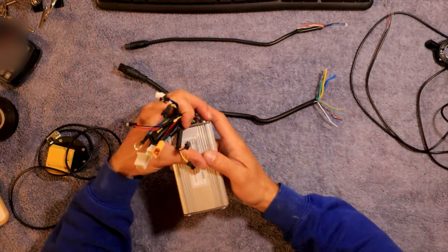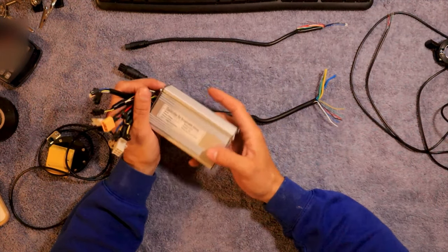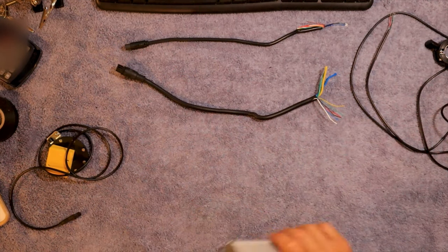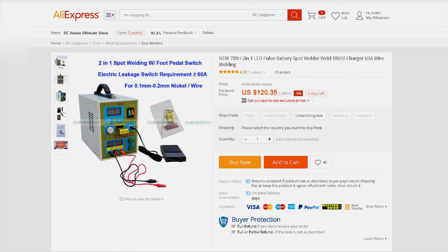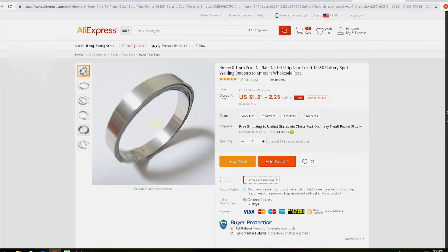And that's it guys — that's all you've got to do to hook it up. I did get my battery complete. The second battery, you guys, this takes all day. I don't know if you really want to do this, to be honest with you — this is quite the project. Takes a hell of a long time, especially when you solder your batteries like me. There's one thing I would invest in: a spot welder. I think you can get them for less than $150, a decent spot welder. Then you just have to buy nickel strip, and that helps so much making batteries — it'd be so much safer too.